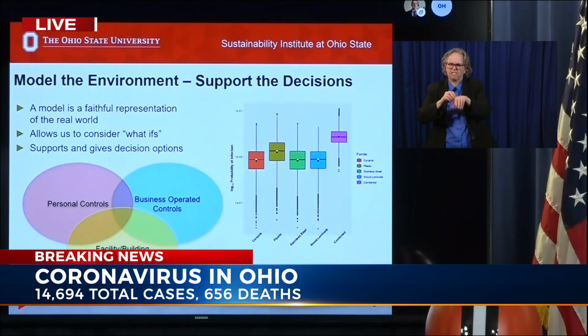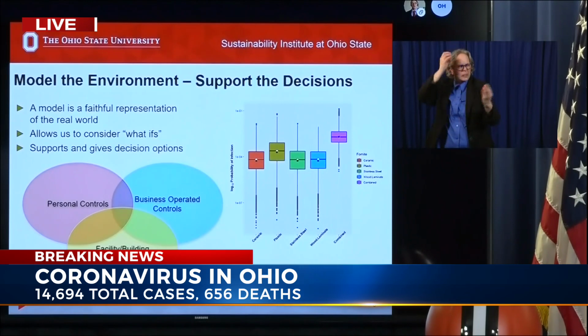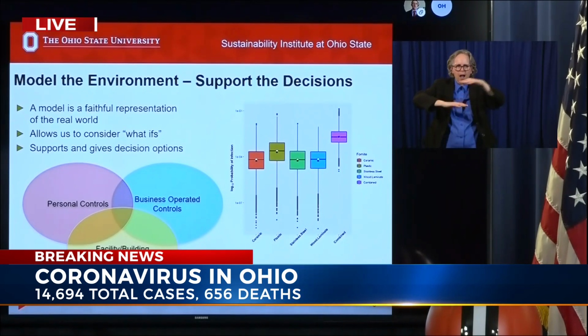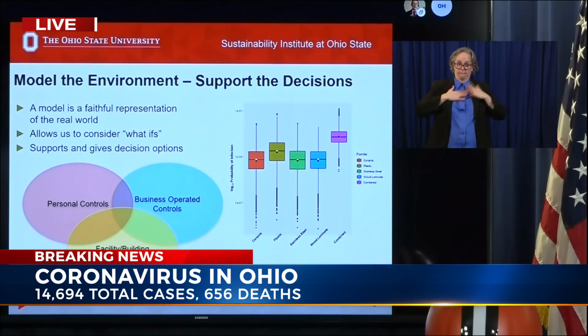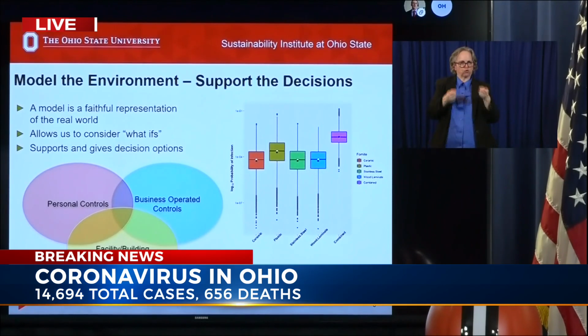And then what this means is, if we think about it in the concept of overlapping fields of control, we have our personal areas of control. I will wear a mask. I will wash my hands. I will make sure I don't touch my face. These are all behavioral actions that we can make a habitual practice in our own lives to maintain our safety and our family's safety.